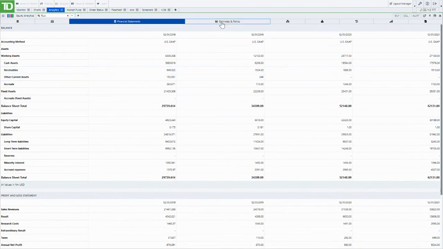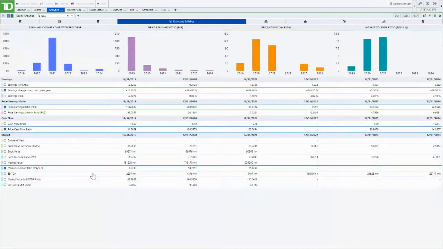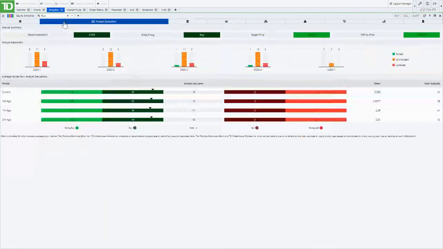But if we're looking, once again, we've got estimates and ratios. This is where we can track and look at year over year how other specific indicators are doing, earnings per share, dividends. We want to see if they're growing, if there is one for that matter. So lots of great information. But if we wanted to then look at, let's see where the earnings are there. There's the analyst information.